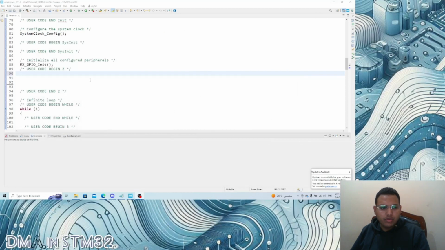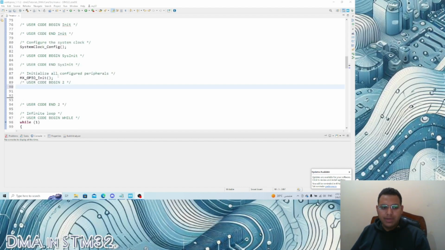And the first thing I just want to talk about is the example that we are going to perform. Now, because I just want to isolate the idea of DMA in this video, I'm going to focus on a very simple memory to memory transfer. So we are going to be moving data from a buffer in our code to the memory address of the output data register of the GPIO pins. So it's going to be a very simple LED on example, not even a blinking example. No, it's just going to be turning a LED on.